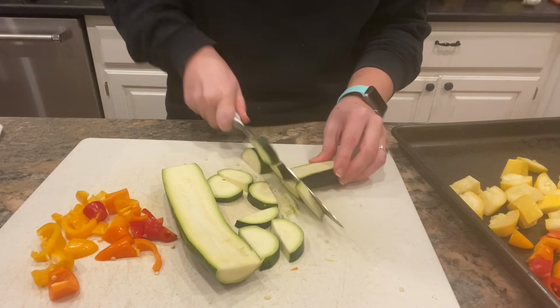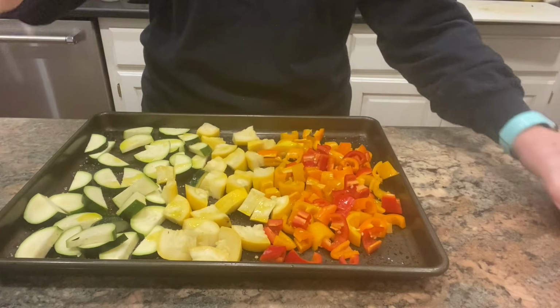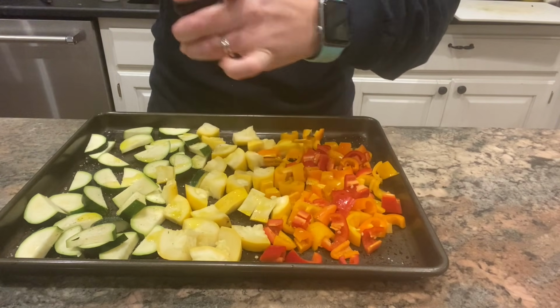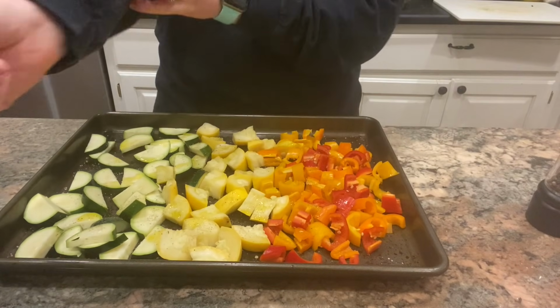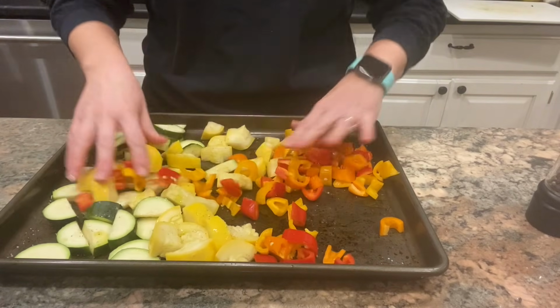So I'm just chopping up my veggies. I'm going to put them on my sheet pan, and then I just drizzled them with some olive oil, sprinkled some salt and pepper, and I'm going to use my hands just to mix those around a little bit and make sure that they're coated in the salt and pepper and olive oil. I'm going to pop those into a 450-degree oven. Next time, I would probably bump that down to 425 or even 400 because I feel like the oven was a tad hot, but that's what this recipe called for, so that's what I did.